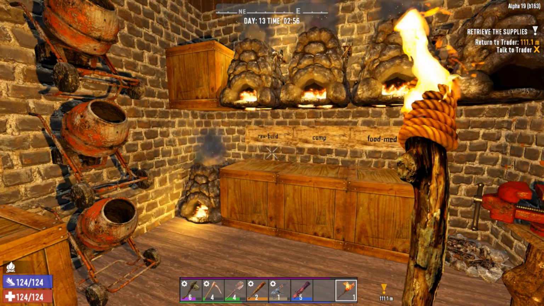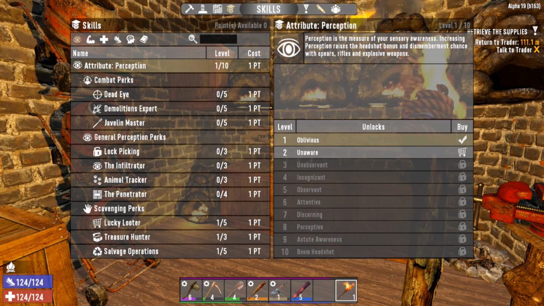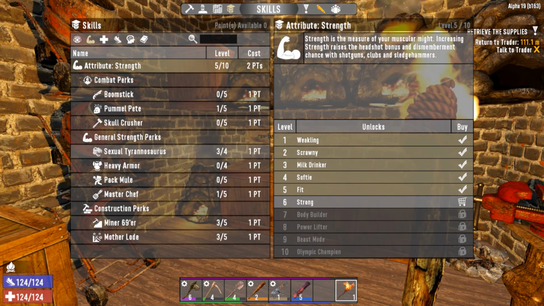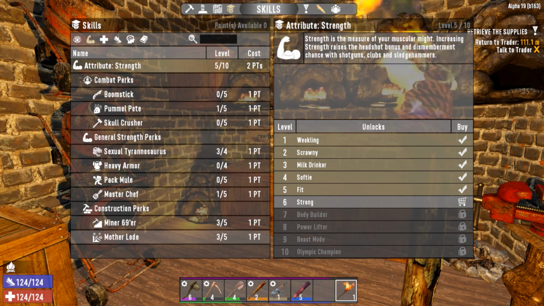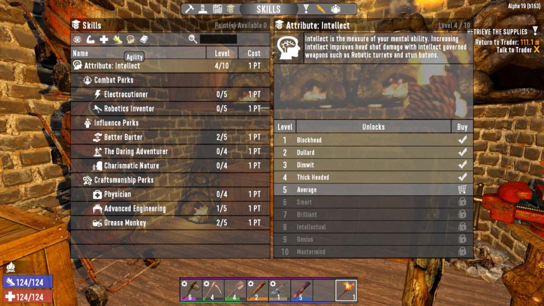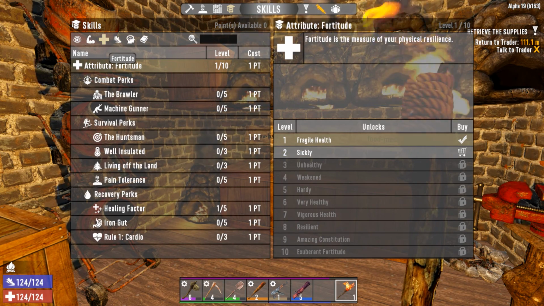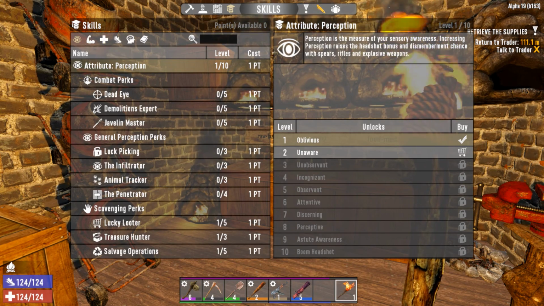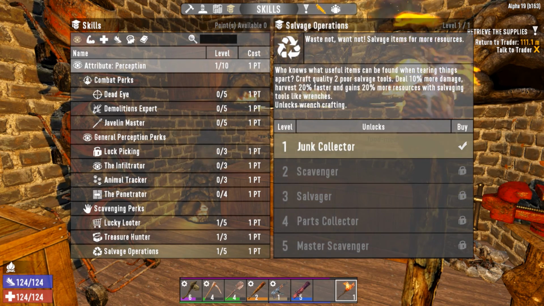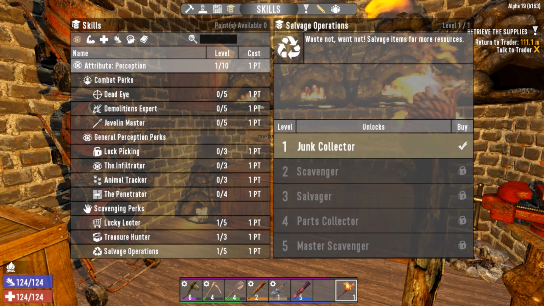Let's see what our game stage is right now. I got a few points, let me show you that first. I got a few points while y'all weren't here. I put them into strength, Sexysaurus, Minor 69er, and Motherlode. And I put 1 point into salvage operations, wherever that's at. I'm not even sure where it's at. Right here. I put a point in the salvage operations so we get a little bit more out of our wrenching.